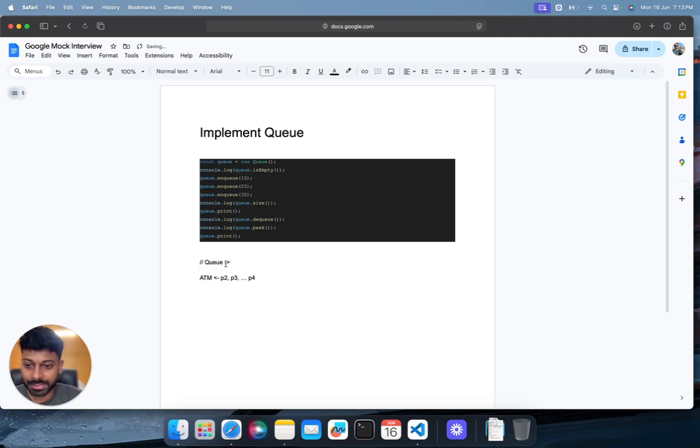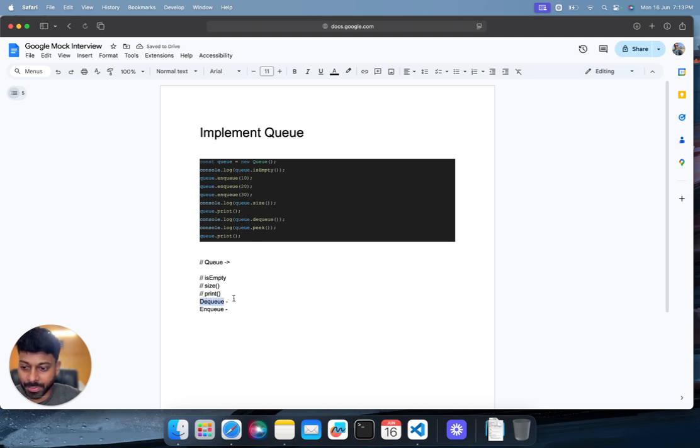So just give a real example and explain, this is the queue, and now I will have to implement it in a way that I would be able to perform some functions: is my queue empty, which is checking the length of my queue; what's the size of my queue; can I print my queue; can I have a dequeue operation; and can I enqueue, which means adding, while dequeue means to remove.